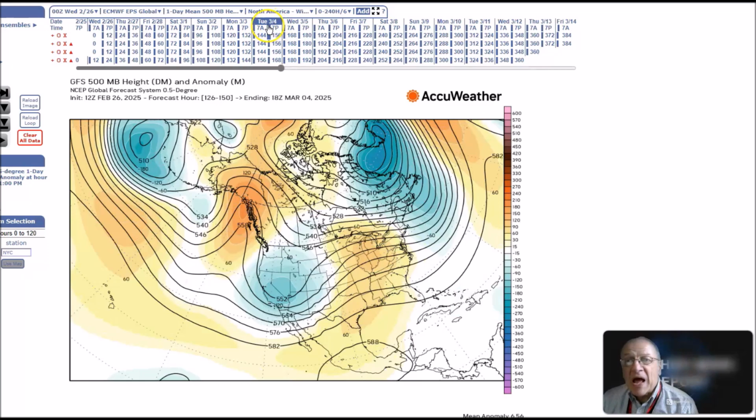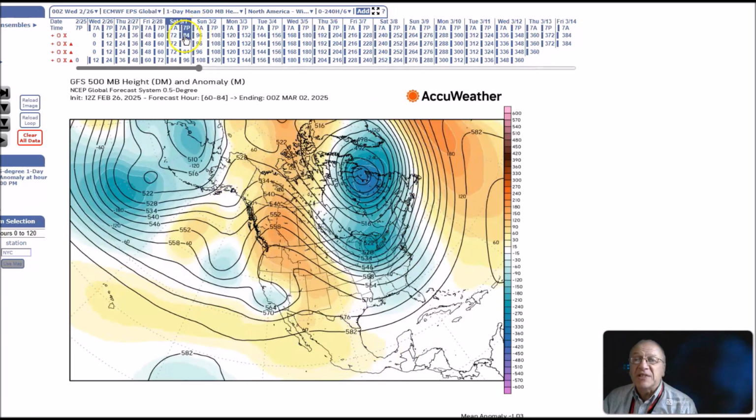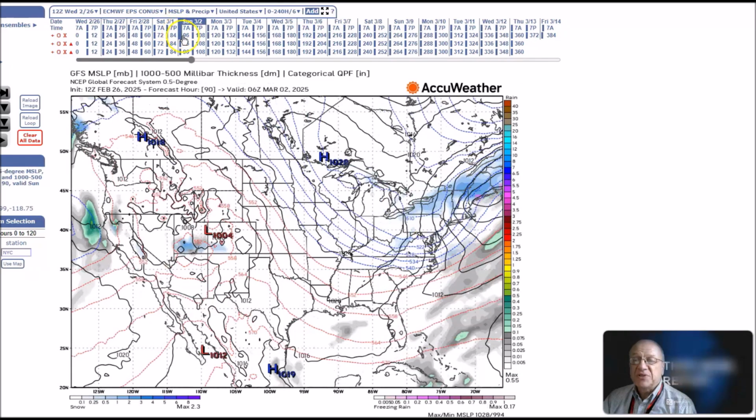So we will have a southern stream cutoff low that would be here, and it will move out of Southern California on Saturday, and then drift east and be absorbed by the flow across the nation early next week over the south central plains. The system will bring moderate precipitation to the west and south central states and the plains by early next week. So we'll go to the surface, and we'll see what we're talking about here.